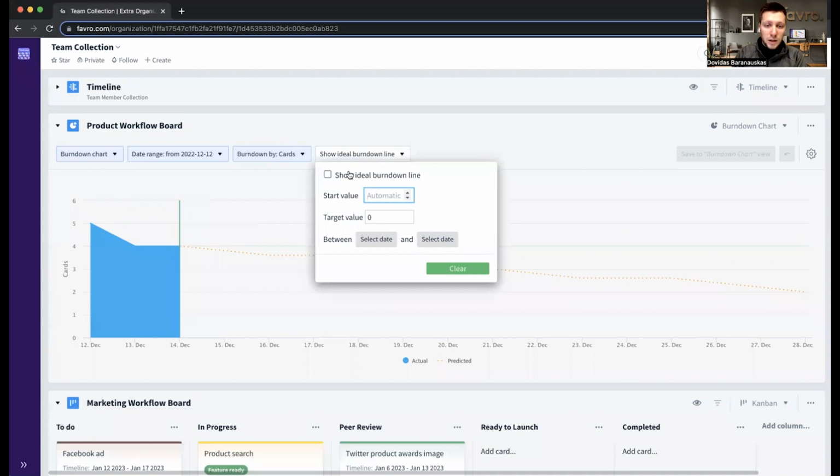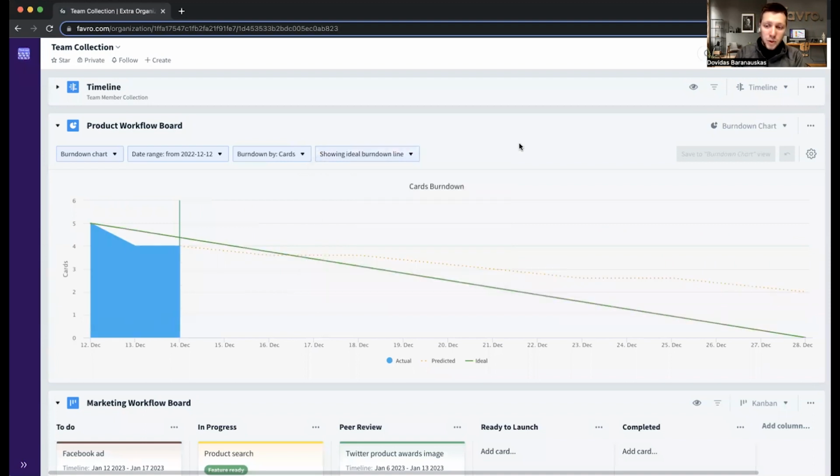Now, we can also include an ideal burn down line to provide you with the ideal exact estimations when you should have completed all of your tasks. And by looking on this graph right here, we can see that around 16th or 17th of December, we're still moving on the same pace. We're not going to make it in time. So this can give you a broader understanding on your stand-ups. Are you making it in time? Are you completing your tasks by estimations and completing them in time? So a nice view to review all of your daily tasks from yesterday or currently that's on your work board.